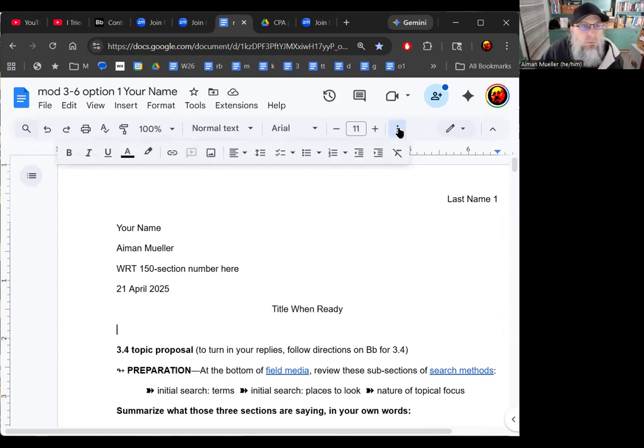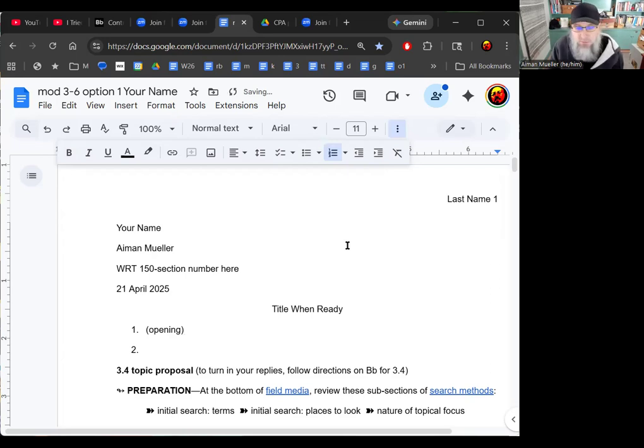So if you want, you can use this numbered list. And I would suggest, I like the word opening more than introduction. It doesn't have to be one paragraph. We're writing shorter papers, so a lot of times they're not multi-page introductions, but they certainly can be more than one paragraph as needed. And so I like the idea of opening a little bit better.